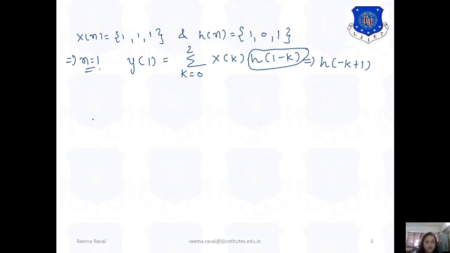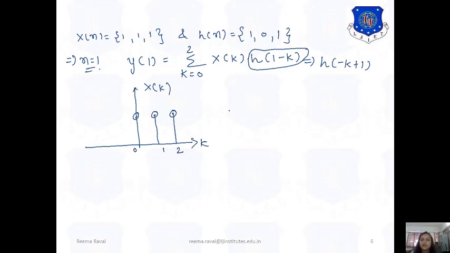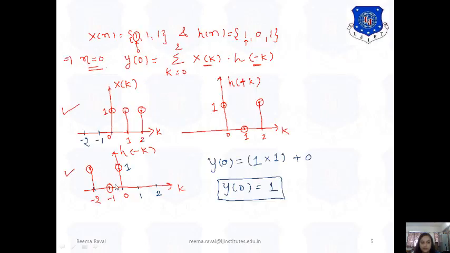Okay, so now let us obtain those sequences and draw it graphically. So we know that x of k is like this, 1 1 1. Okay, so this is giving the value like this, 0 1 and 2 for x of k. And we know that h of minus k is the folded version for that, and for that we are going to make it advanced because here it is minus k plus 1. So minus k was like this, that means this folded sequence, plus 1, that means now the sequence will move to the right side by 1 bit position.